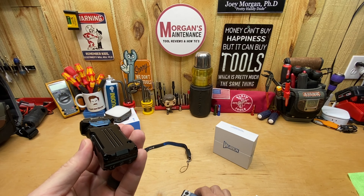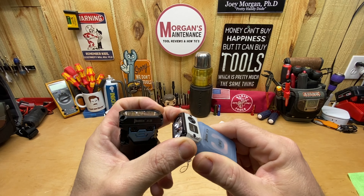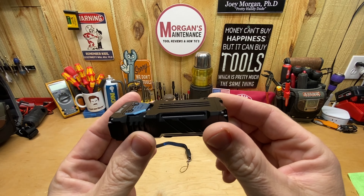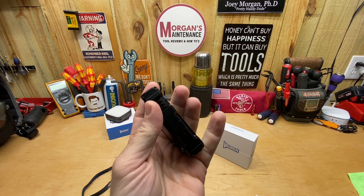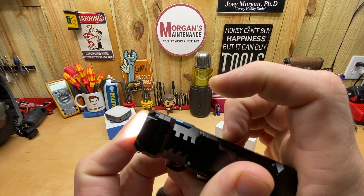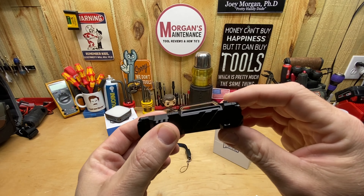So now let me go ahead and go outside in the dark and show it to you in use. Starting out with the red diffuser on — this is on low, which doesn't show you anything. There's the next setting: medium, high, and turbo mode. Now with the diffuser off, here's low mode — not really enough to see very much. Going up to medium, high, and then turbo mode — you can kind of see the throw on it. For a small flashlight, pretty decent. You can triple-press it to get into strobe, triple-press it again, and it goes into SOS mode.